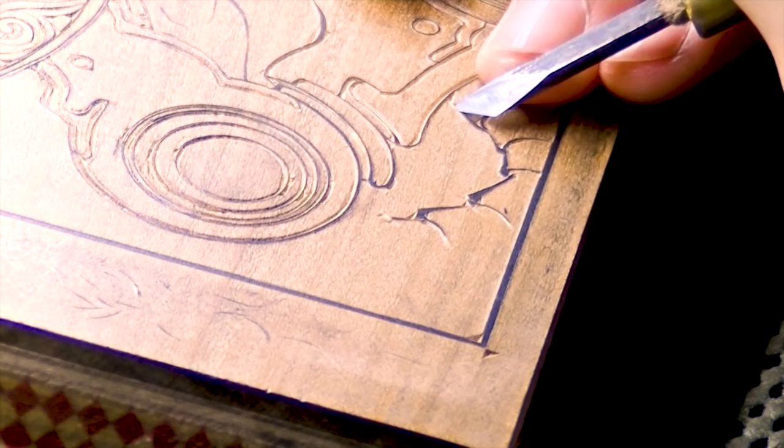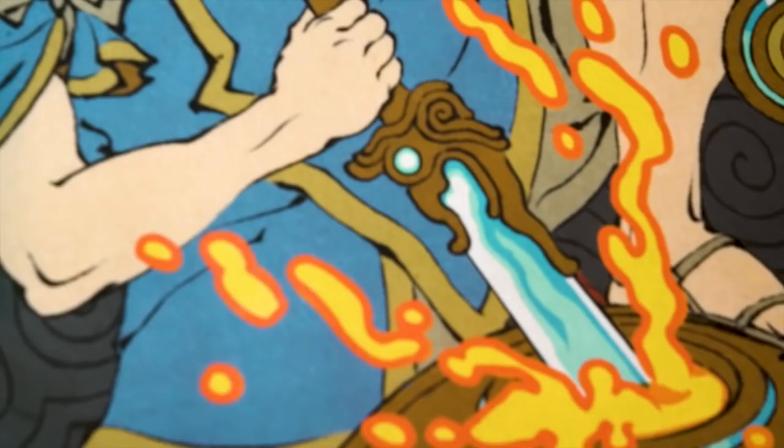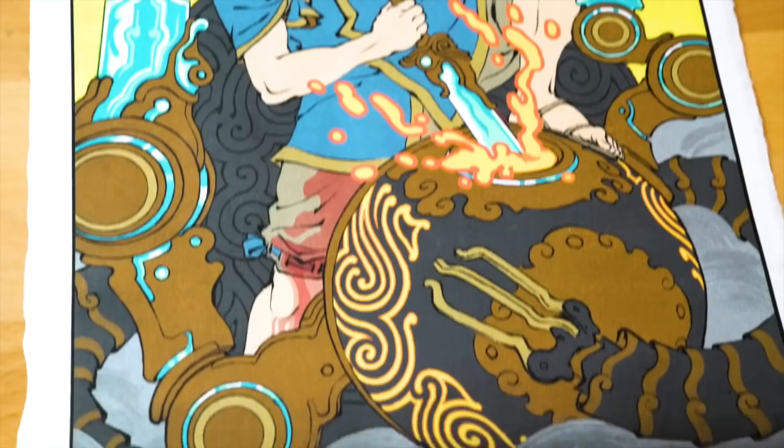Dave's team in Japan has already begun production on this first image, and he tells me it'll be ready to ship to Kickstarter backers about two months after the close of this campaign. Yes, carving has begun and is progressing steadily day by day. Once that key block is ready, we'll prepare a set of colour blocks, and when they're done, printing will begin. As always, all the finished prints will be sent over to Jed for inspection, signing and sealing, and then shipping out to the waiting Kickstarter backers.